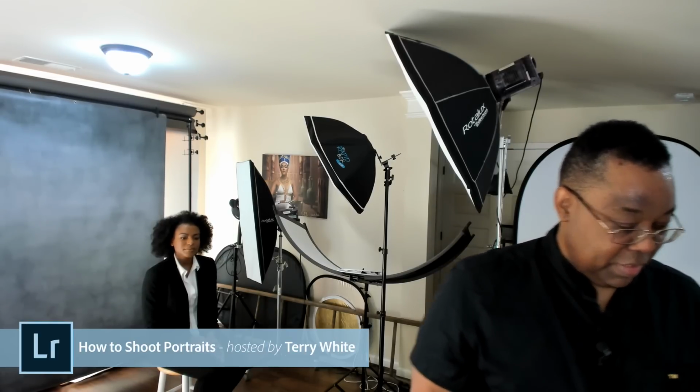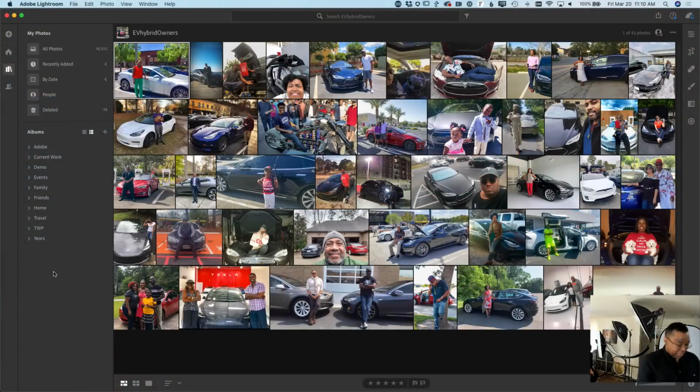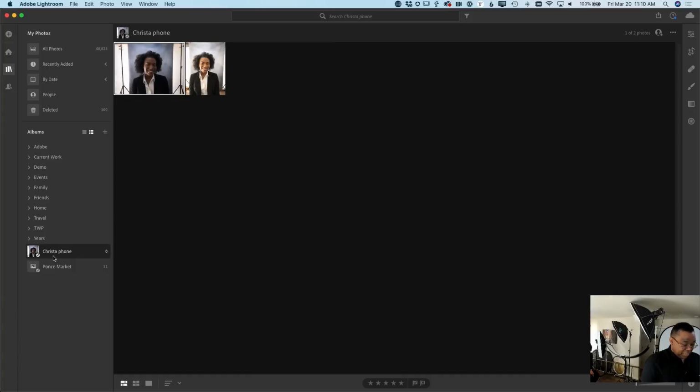I see it syncing. Let me switch over to my desktop so you can see what I'm talking about here. There it is, Krista Phone. And there are the two shots we just took. So that's another advantage of shooting those with the Lightroom camera, is that they are there and ready to go. But if we look at them, even just turning the phone, we can see that we got quite a bit of a difference between the two shots. Like that one is more exposed and that one is a better shot, but the background's washed out. There's sun coming in from the side on the window. You're less in control of your light in these situations using your phone. So it's not that it can't be done. It's just if you're going to do it, you want to make sure that you can do it.